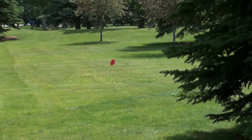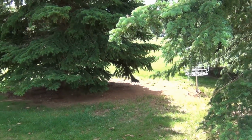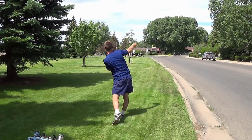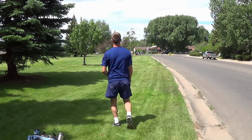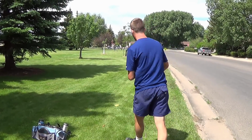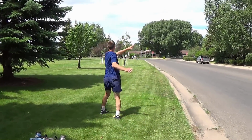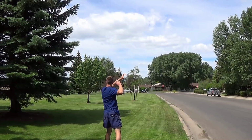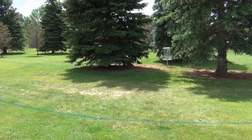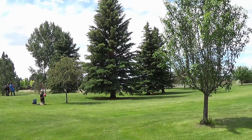That is a great roller from there. That'll get him up there, give him a look at least. Yeah. He's a little ways out there, but it's a look at the basket at least. And I think Joey got a little lucky to be in bounds here. And that's a good spot to finish. Looked like that tree put him right there.